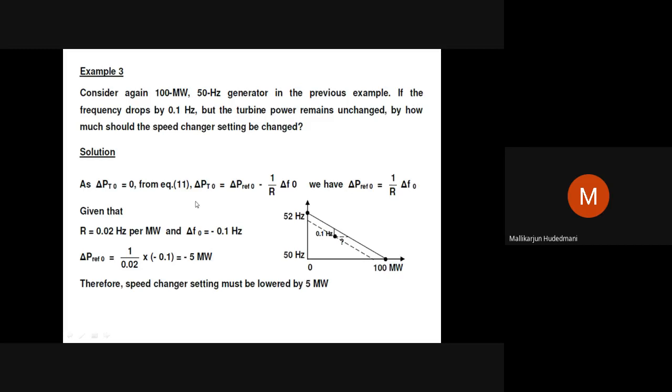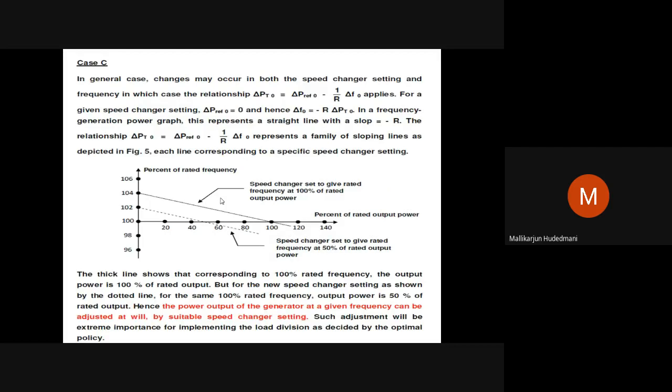So this is to highlight how the correction to the drop in frequency is done by the governor, that is the feedback network, and the turbine, and the speed set point which will be riding on the feedback, to be adjusted for your requirement. So this example again makes you confident that if there is a subsequent loading on the generating area, the drop in frequency is sure, and controlling it back to zero error, meaning delta F to zero, is necessary. It initiates the governor's action. Then I have one more case study. How you actually work it out.